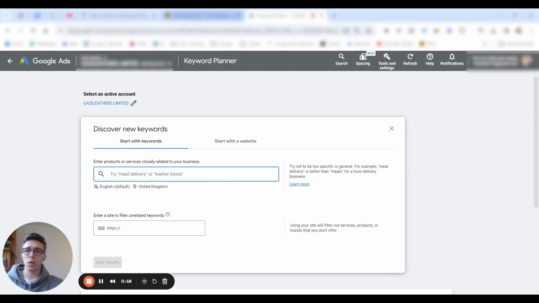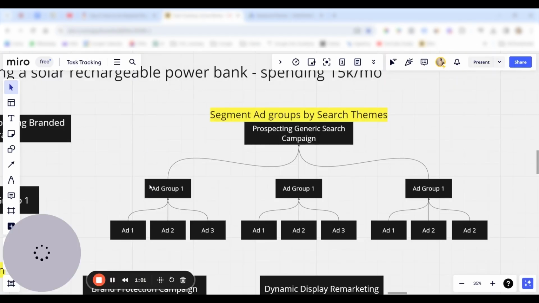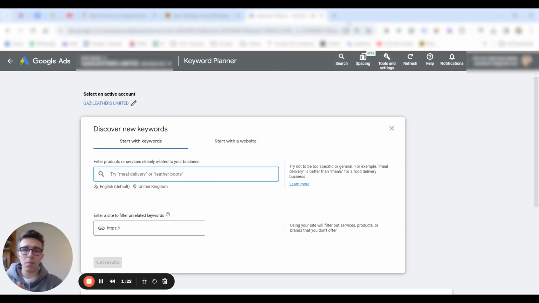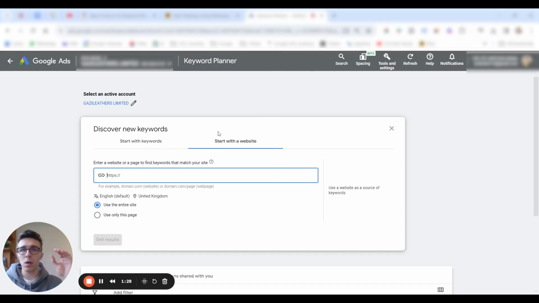Let me just take you guys to the mirror for 1 second. So this is going to be the structure of a prospecting generic search campaign. And let's say that we are selling dresses, hoodies, and t-shirts. To keep it simple, just like on the other tutorials, we are going to do some keywords for dresses, right? So I can just pull up my website, take my homepage or my specific collection category, which is going to be with dresses. This is a fictional example, so I don't have a website like that.